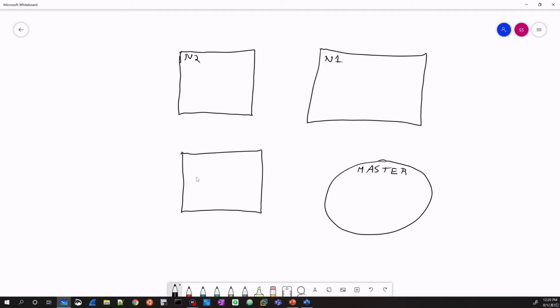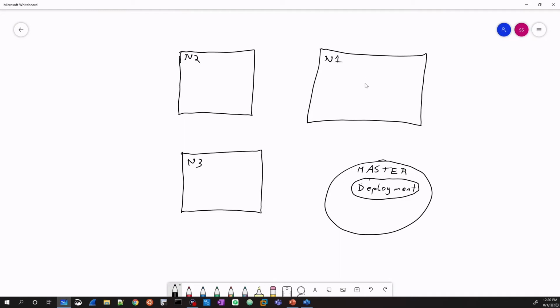We then create a deployment on the master, specifying what images we would like to use in our deployment and how many replicas of each pod we would like. The master sees that there are no pods running on the nodes.